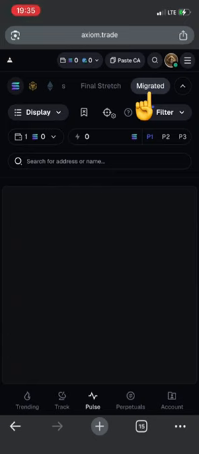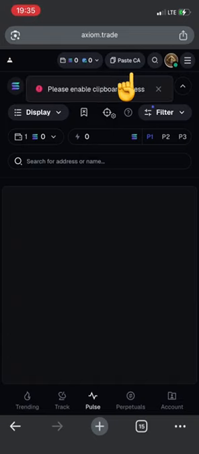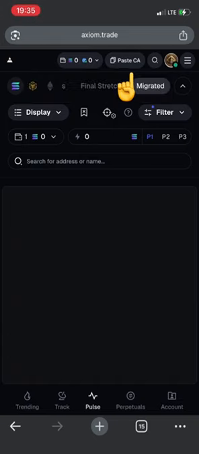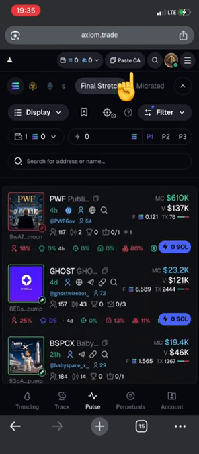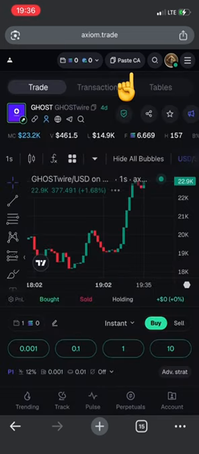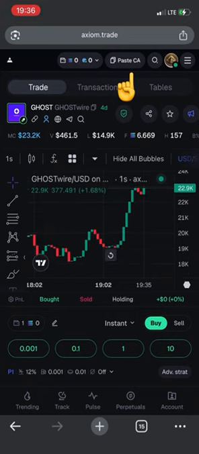So we are currently at migrated and no coin is here. So you mustn't be like me. If you look up there, you're going to see Paste CA. That Paste CA is a place where, if I drop a coin, you copy that contract address, you rush in and click Paste CA, and it's going to bring you here. Once you click that Paste CA, you push that coin, because something we don't copy on your clipboard is going to bring you here. You understand? So you just manage it.